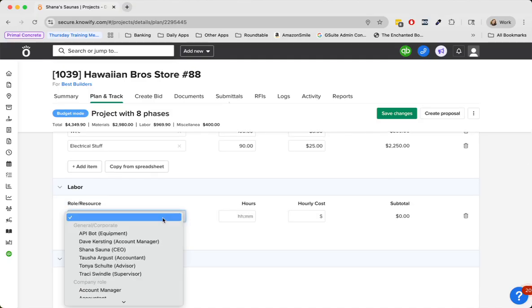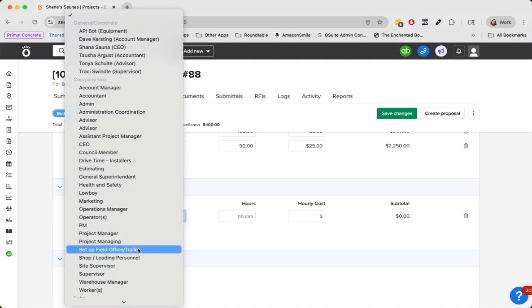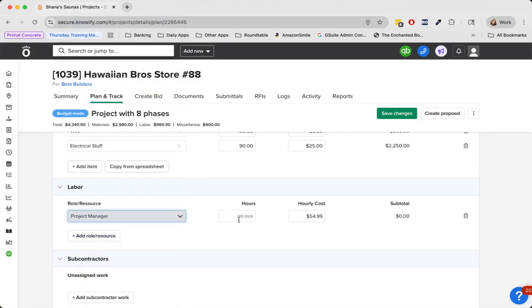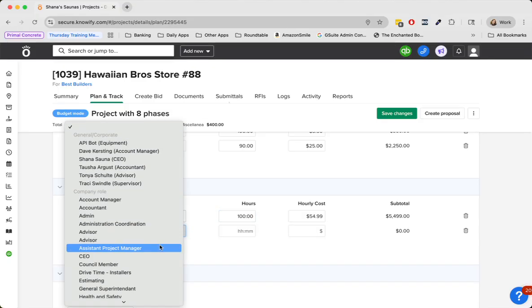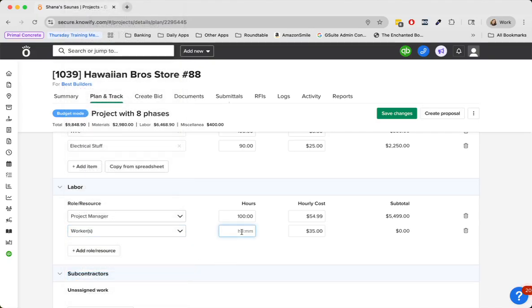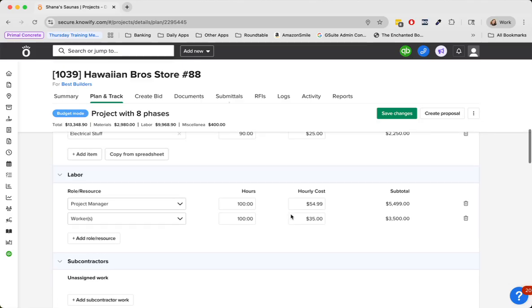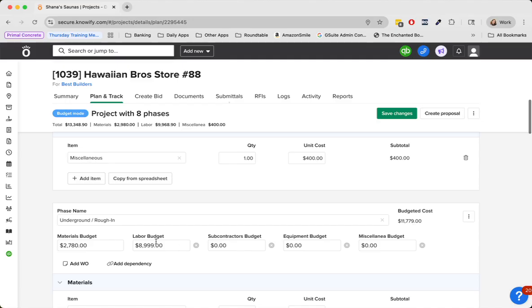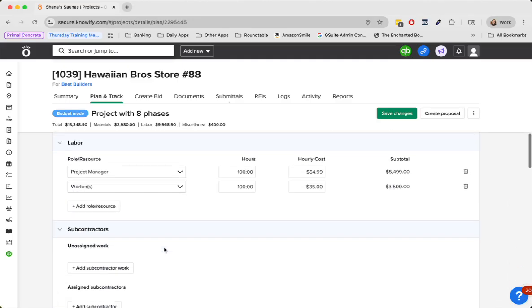And then we'll do the same thing that we did before. We'll go ahead and add the people that are going to be working out on this job with the number of hours that we believe need to be budgeted for it. So how long is this particular phase of job going to last? And we'll go ahead and say that we've budgeted enough hours there, and it's doing the same thing. As we add labor budget, it's increasing the budget up here.